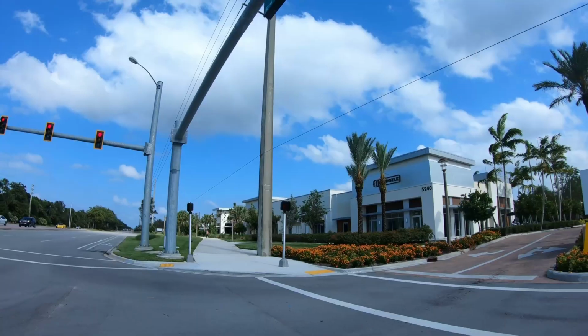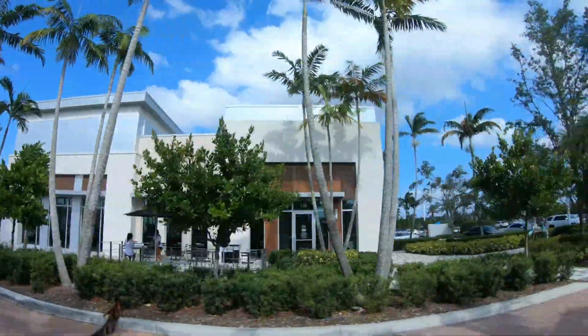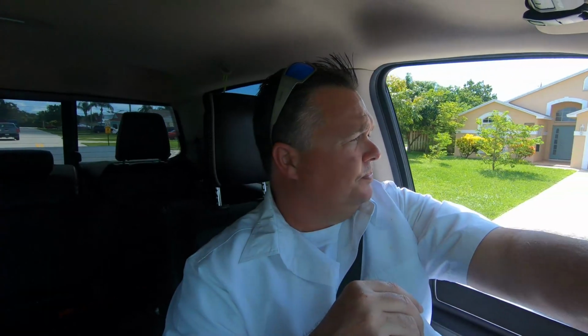Now, one of the other attractions, living in the Heights or Jupiter Heights, you're very close to Donald Ross Road, which can get you right onto I-95. You're also near two different Publixes. You have the new Alton Town Center Publix. A lot of shops, dining, restaurants, has an LA Fitness, a new Xfinity Comcast location. That's just to the southeast of the Heights, so you're probably less than 5 minutes away.